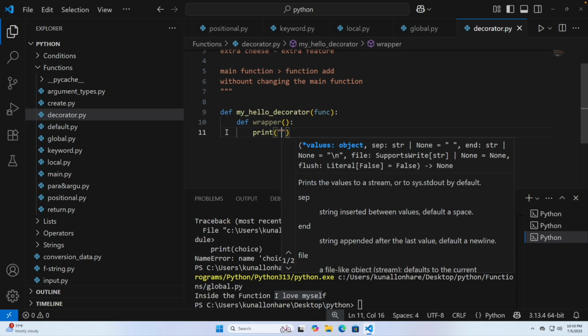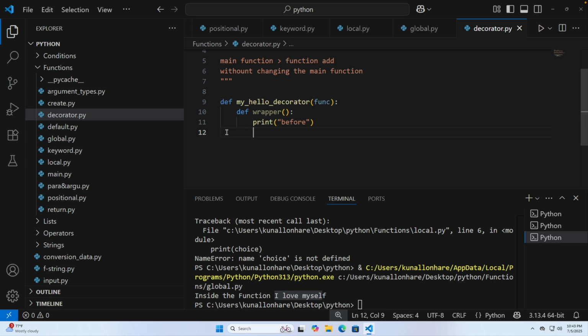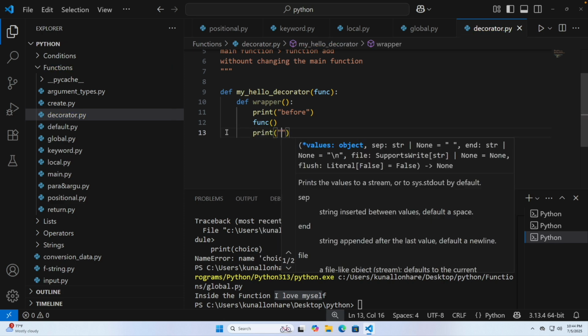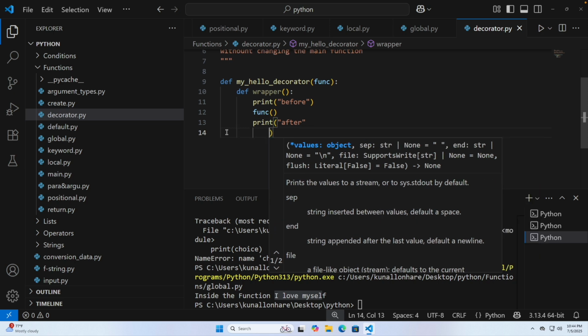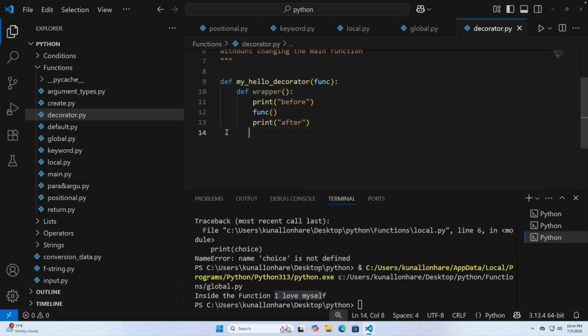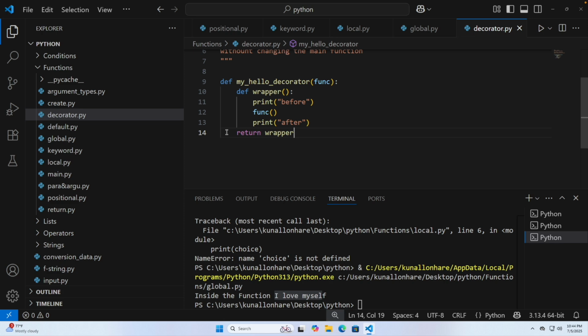Okay, before, and let's say here we put function, whatever function, then again print, let's say after, like this. And then what you are going to do is just return the wrapper, like this.